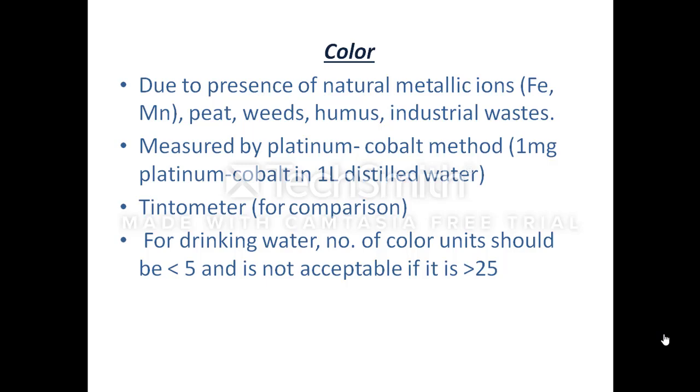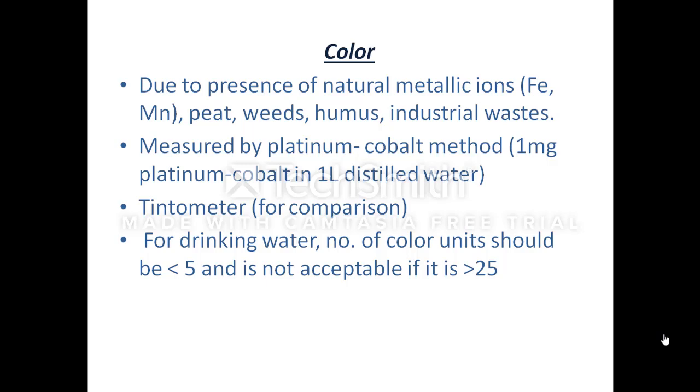In order to determine the color of any water sample, what we have to do? We have to compare that water sample with the standard colored water. And this comparison is done by an instrument called tintometer. The tintometer has an eyepiece with two holes. From one hole you can see the water sample whose color is to be determined, and from the other hole you can see the standard colored water.